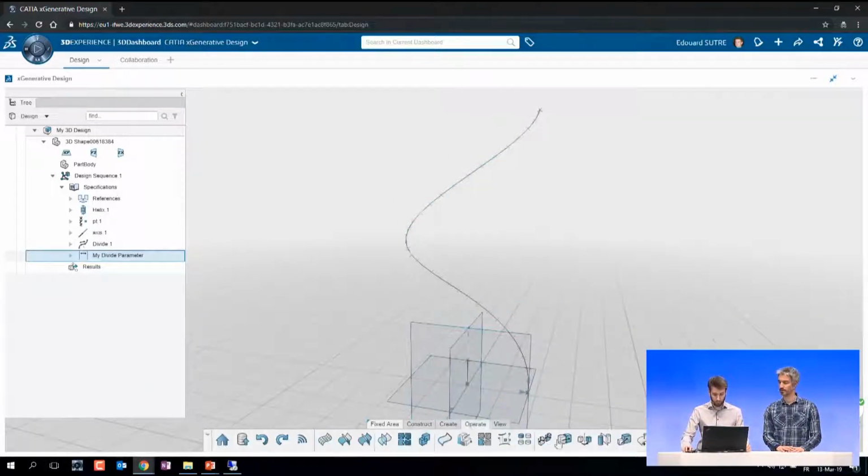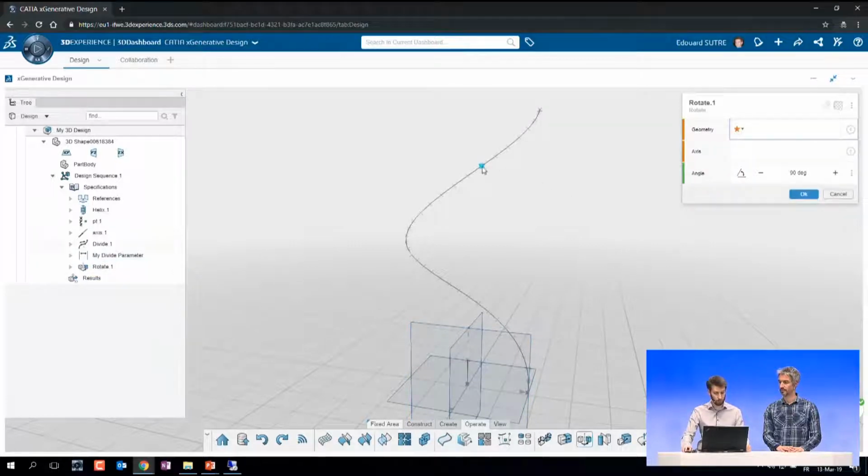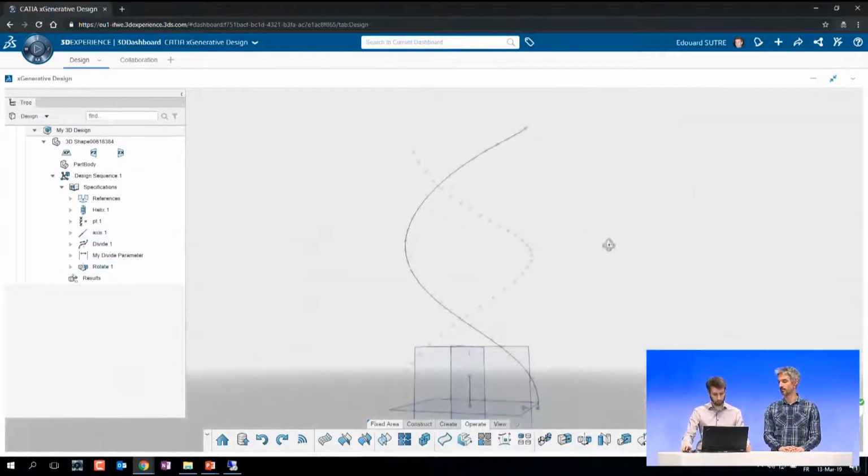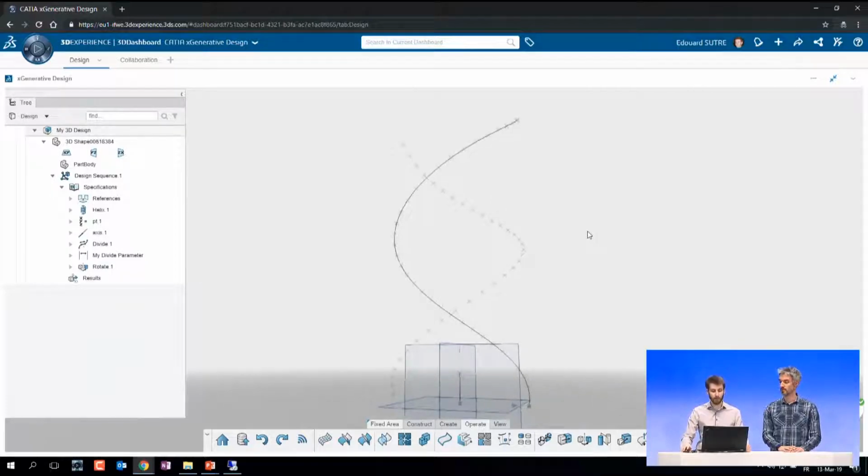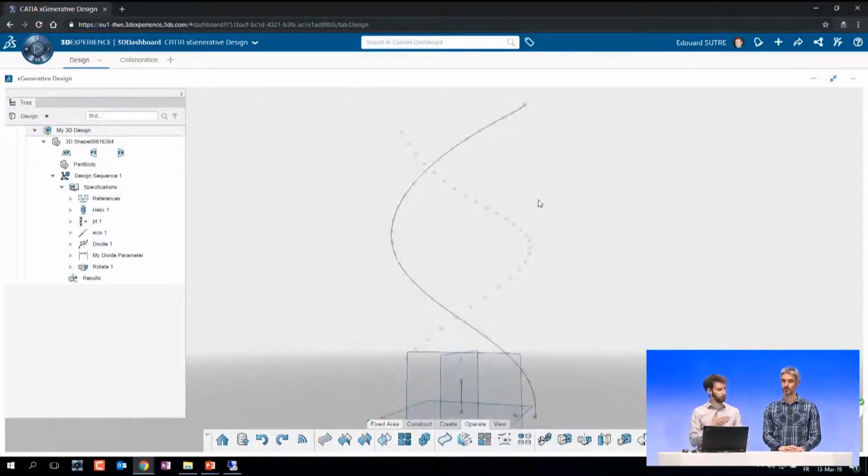First, I will rotate the points, using the same axis like that, to create a second list of points. Exactly, shifted from the first one. So you see here in details. And something interesting, in fact, now we are using some collection of objects.